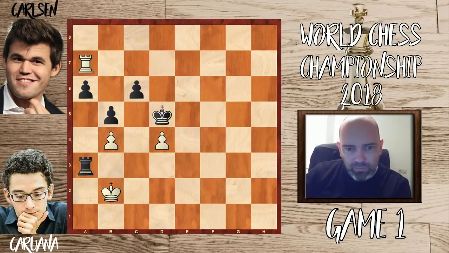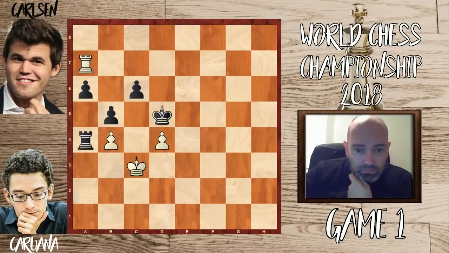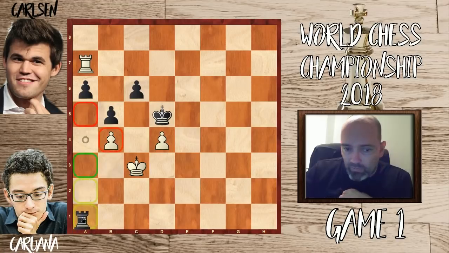But what happens? King b2, and now where to put the rook? Now the problem becomes that if you move the rook away from the a file, then rook takes on a6. So if you want to keep the a pawn, you have to play rook to a4. But then king c3, and turns out you have no good way to improve your position. Once you move your rook, whether it be to a1 or a3 check, I go back to b2.